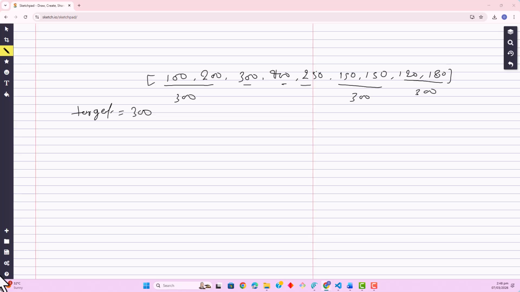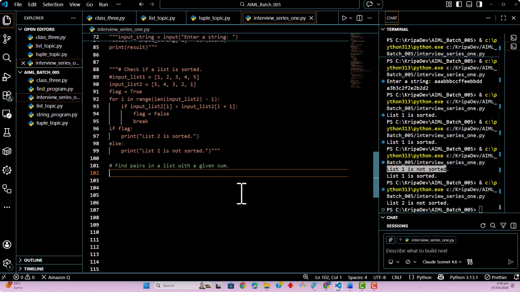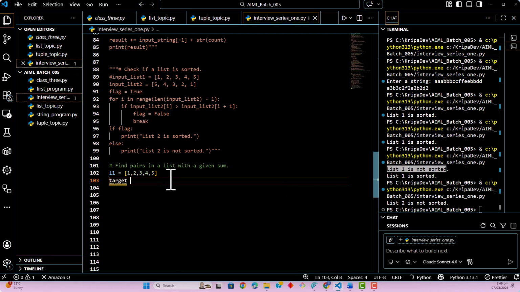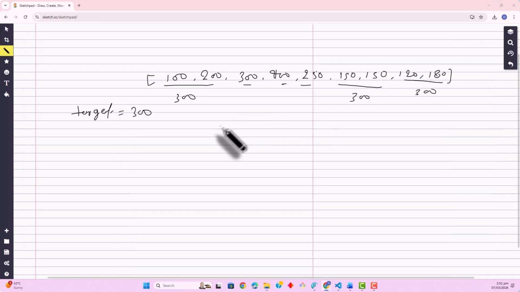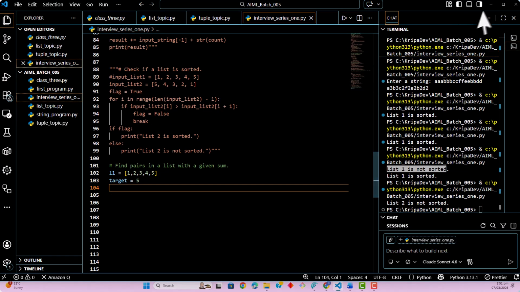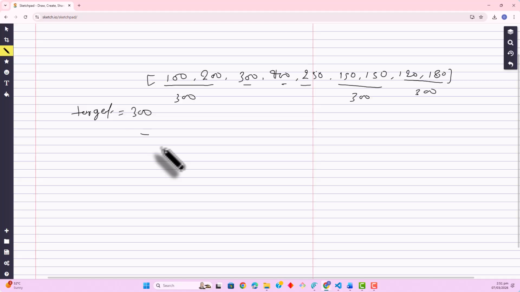We will use the brute force technique to understand in depth, and it's easy to solve. But the time complexity of this way will be higher. Brute force is very simple. We will iterate over each element one by one. So let's say you have L1 as 1, 2, 3, 4, 5, and my target is 5. In this case, there are two pairs. Let's take the same example here also, otherwise it will be confusing for you. So 1, 2, 3, 4, 5. My target is 5.